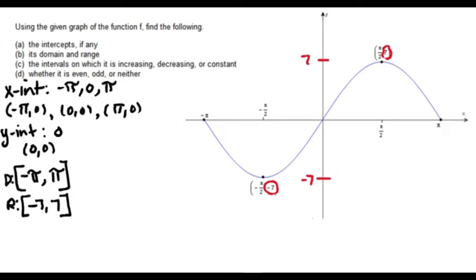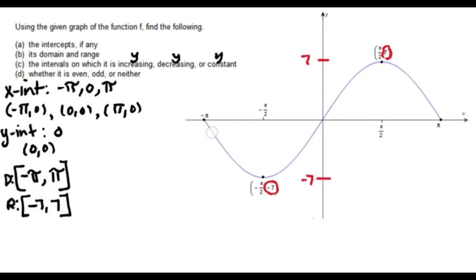So on the next part, part C, this is asking for intervals on which the function is increasing, decreasing, or constant. So these vocabulary words are referring to y, or trying to describe y. Each one of them is describing y. So what I want to do is trace the graph starting from left to right, and that's starting from smallest to largest. So this is the leftmost portion of the graph. And I'm going to start tracing it, as I said, from left to right.